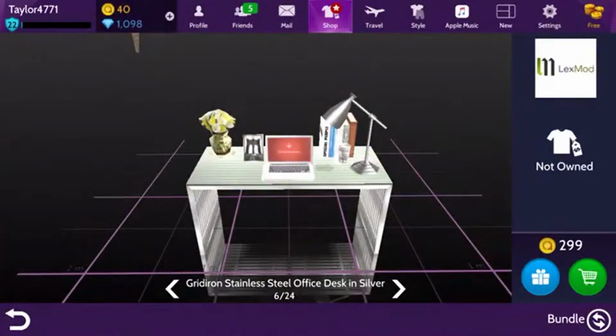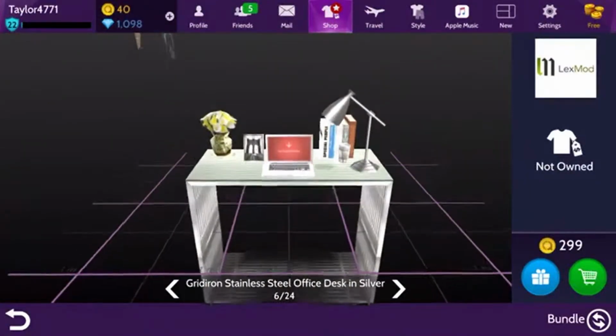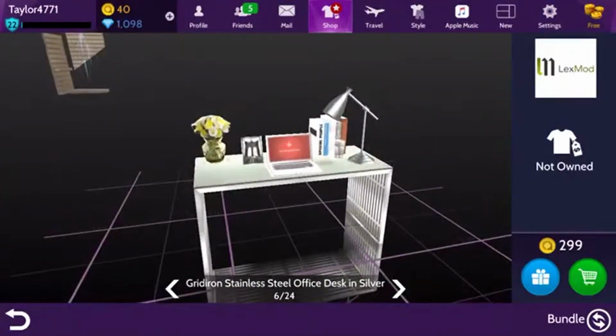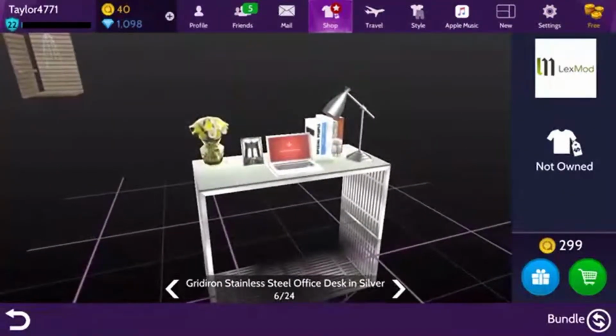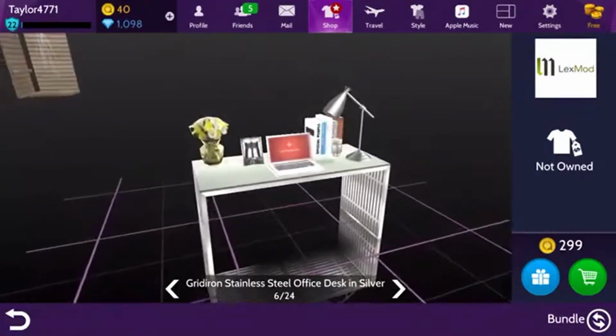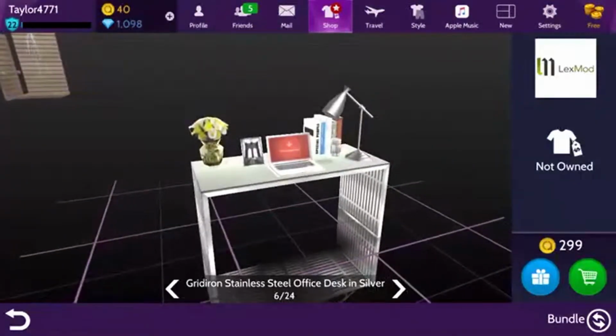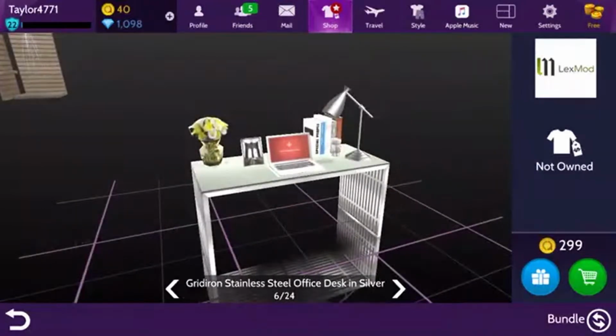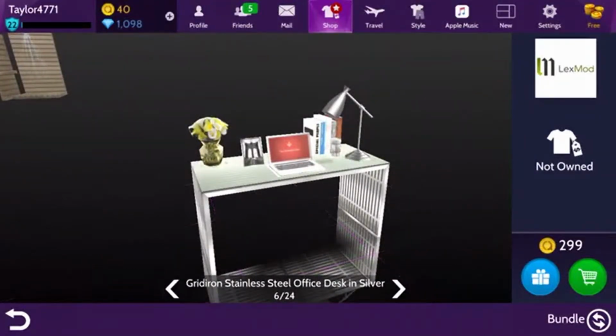Next, there is the Gridiron stainless steel coffee. Okay, I can explain myself. The reason I said coffee is because I'm looking over there and there's like a shower in the distance. And then I thought it was like coffee colour, and then I was looking at office desks, so coffee just came into my head. I really want coffee now.